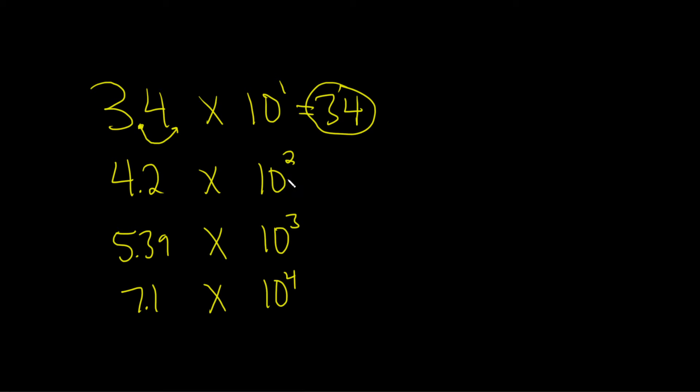This one here is 10 squared. That's 100. It has two zeros. By the way, the exponent basically tells you the zeros. You don't even have to multiply it out. So because it's 10 squared, you know it has two zeros. So you know you have to go to the right two times. 1, 2, put a dot. 420.